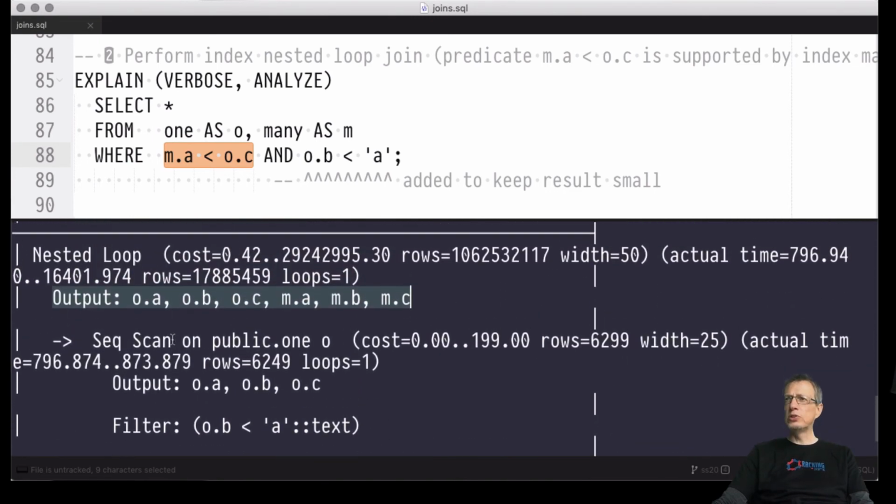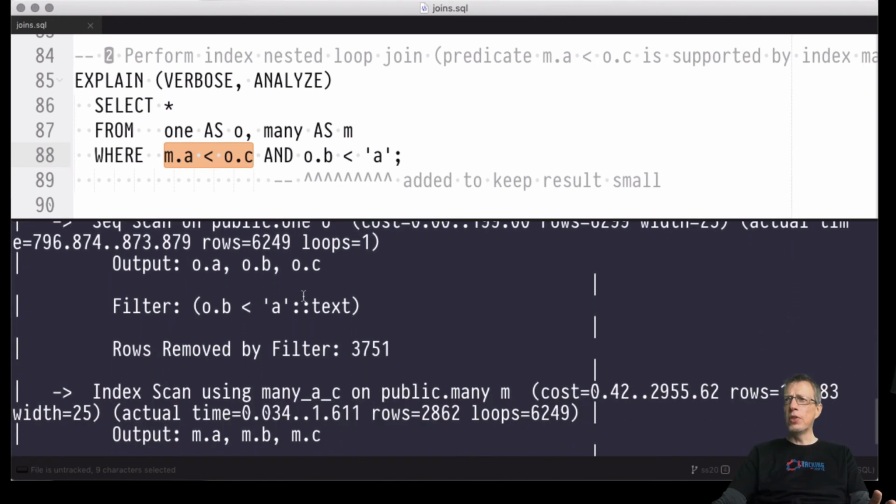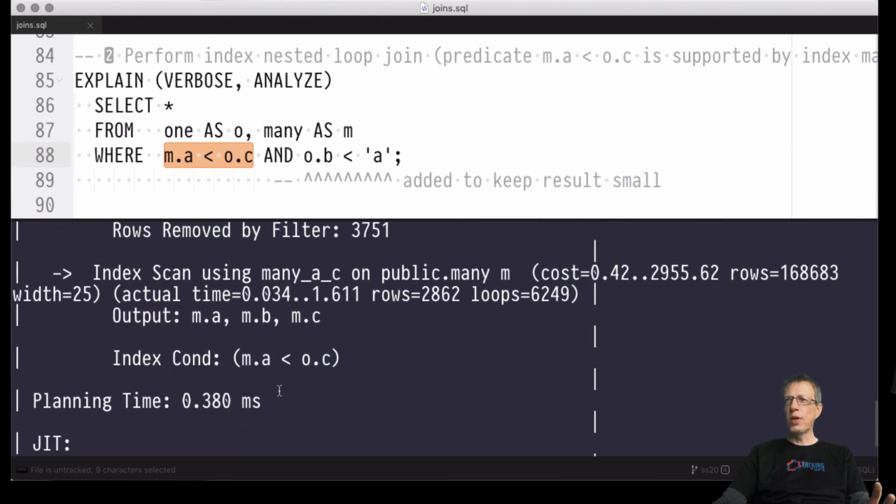There is no residual or extra predicate evaluation work to be performed by the nested loop. No mention of any join condition above here at the nested loop operator. Compare this to the nested loop operators that you have seen in earlier experiments. So indeed, the index scan only delivers hits. It's the best case that we can hope for.